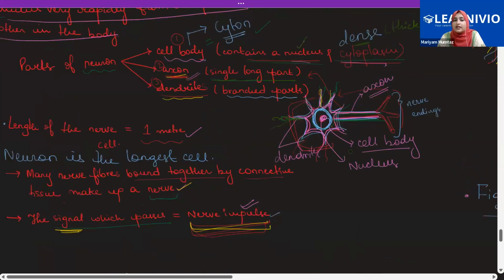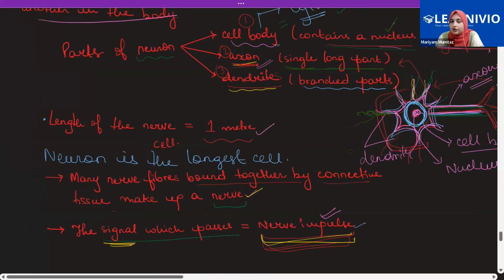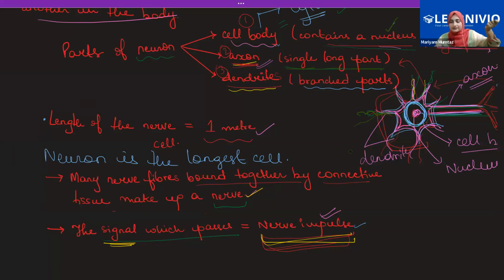So, talking about the length of one nerve cell or neuron, it is 1 meter. One nerve cell is 1 meter. You people have seen your mother's dupatta. That is a 2-meter dupatta, right? If you cut it in half, like don't cut it, imagine it in half. That is the length of one neuron. Imagine, and we have millions of them. So if anyone were to look at our nervous system, it's like a very entangled line throughout. Millions of neurons are present in our nervous system.